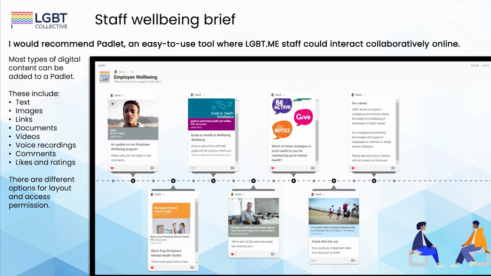Alrighty. Michael is recommending a tool called Padlet, which allows for online collaboration. It has content such as text, images, links, docs, videos, voice, comments, likes, and ratings. He wants to consult to understand the current issues with staff well-being and existing policies. Nice thinking there. He wants to engage through polls, website recommendations. He's going to have a forum to encourage staff to share their challenges and solutions anonymously. And there's no sign up or LMS required, and it will be accessible on any device, and you can share the link via email or Slack or anything like that.